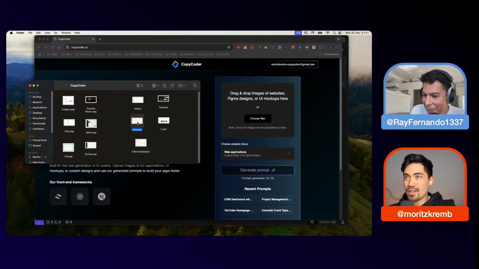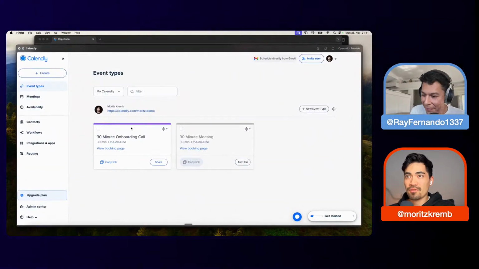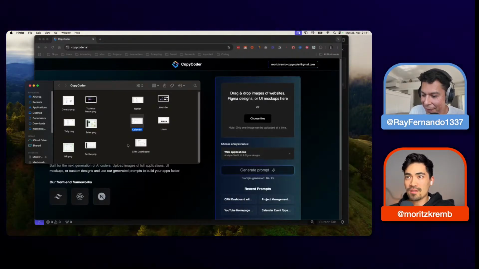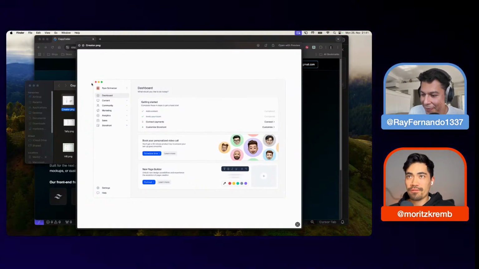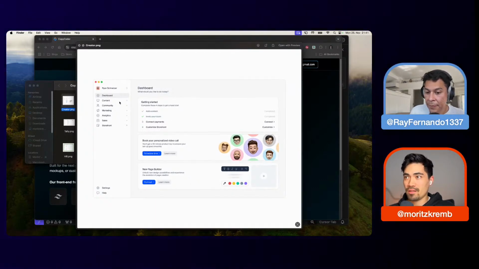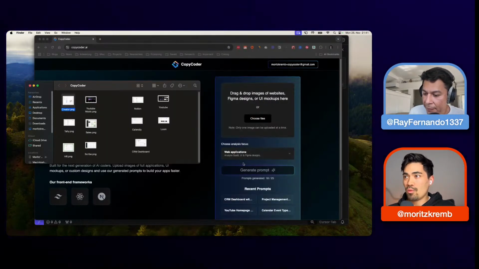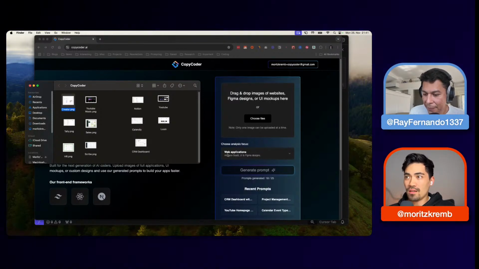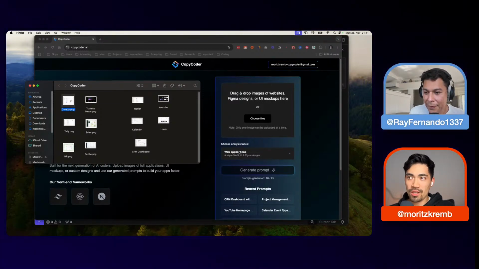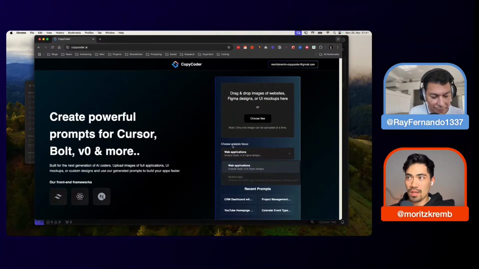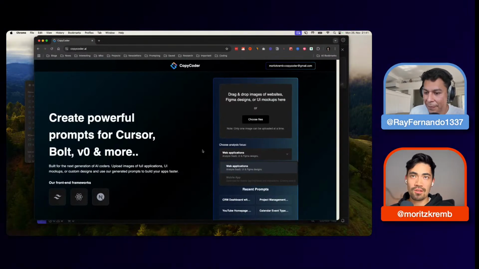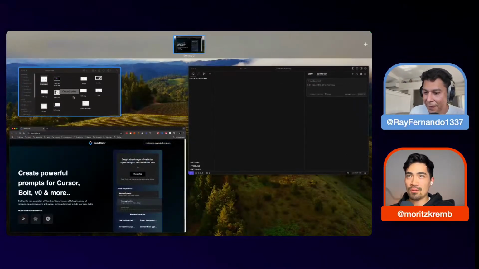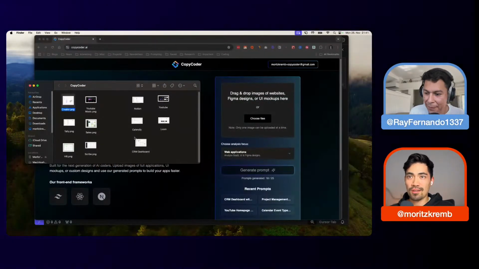Yeah. So we could take Calendly here, for example. That's usually a good one. What I also like to use is, you can also do this off of designs. So this is a design that I found on Dribbble. Right now we have a focus on web applications. So in the future, you're going to be able to choose different analysis focuses, but right now we have web applications. So, we can choose any of these.